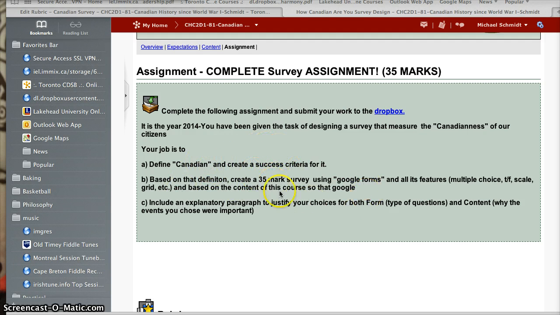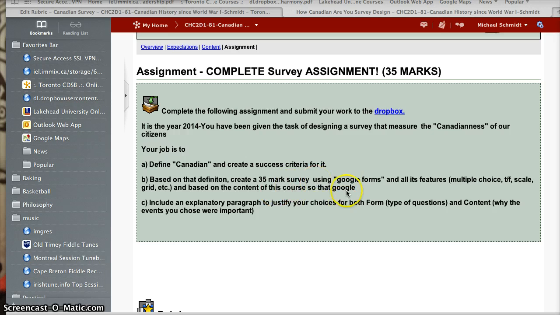And then you're supposed to create a 35-mark survey. 35 marks meaning you have 35 questions or so, right? And I wouldn't look at it as 35 and think randomly, okay, I'm going to start with one about this, then another one about something totally random, and then a third one. Think about it in terms of creating subcategories. So maybe you have 5 questions about 7 different categories, or 7 questions about 5 different categories, or however you want to break it up. Just think about it so that you can manage it and digest it.